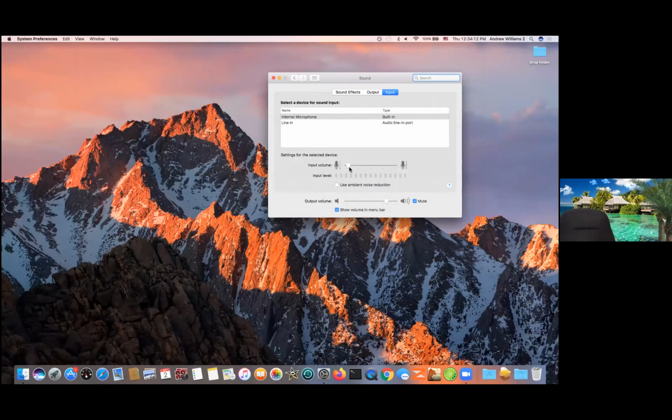Here's the first thing. You'll notice that this slider moves in the same way as the one in Zoom. I have found that with loud instruments on a Mac, you have to have this almost at 0 in order to keep them from overloading and messing up your sound. It just seems to be a feature of the Mac that they use really hot microphones, and you have to have it down almost to the bottom.